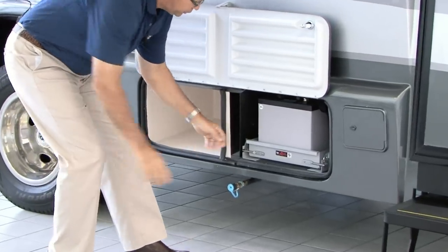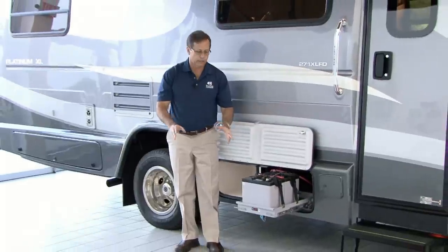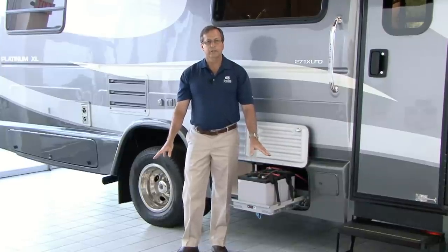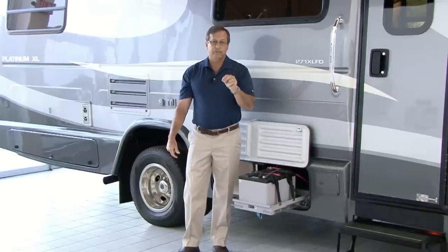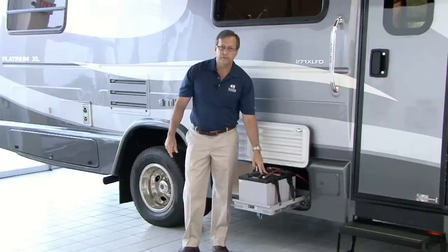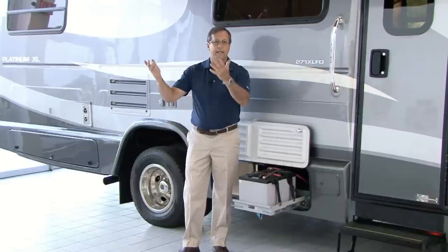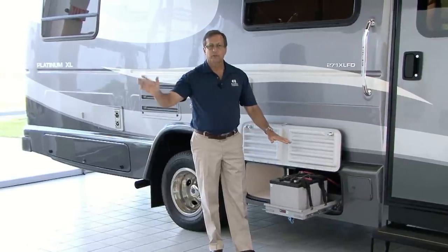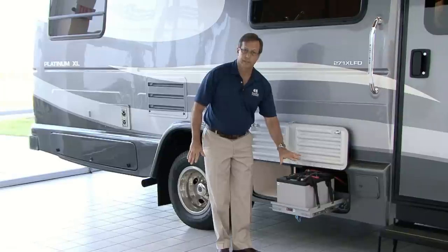We have a little outside storage and dual battery slide trays. We've chosen two 6-volt Lifeline AGM batteries rated at 220 amp hours. We do not use lithium ion — we will look at lithium ions when a main manufacturer or distributor carries them, because warranty is an issue. We use Interstate batteries, which are located throughout the entire country, so if you have problems you can easily replace them and keep on your way. This is our preferred method today. If lithium ions become more mainstream with a main distributor handling them, we will certainly look at them.